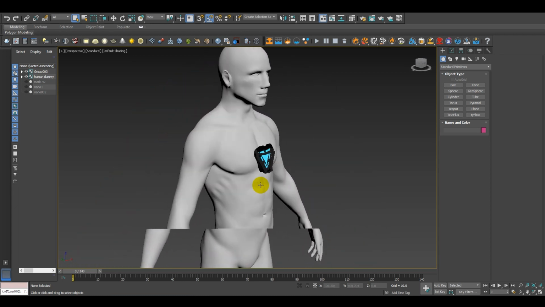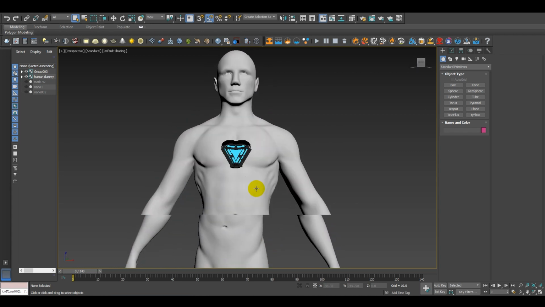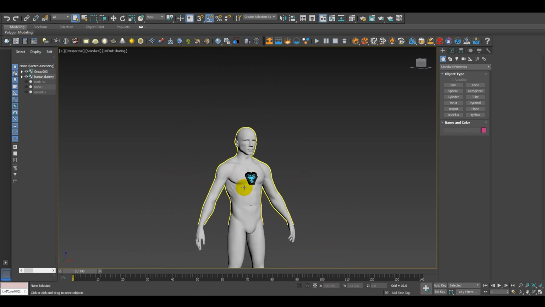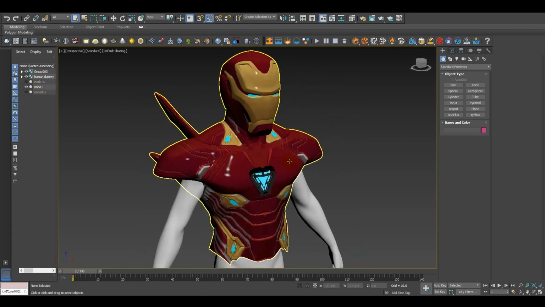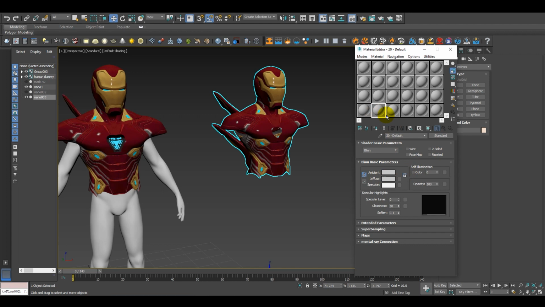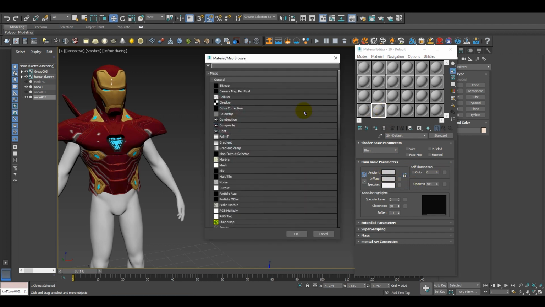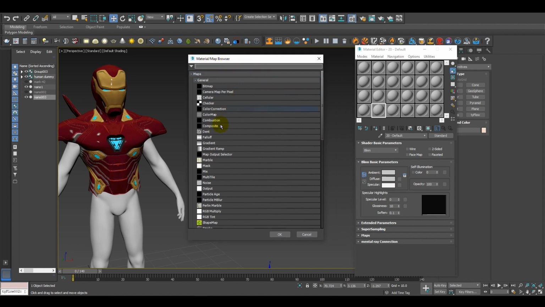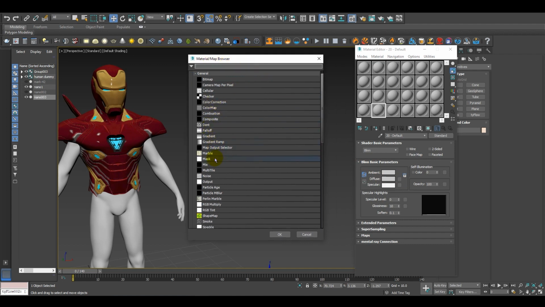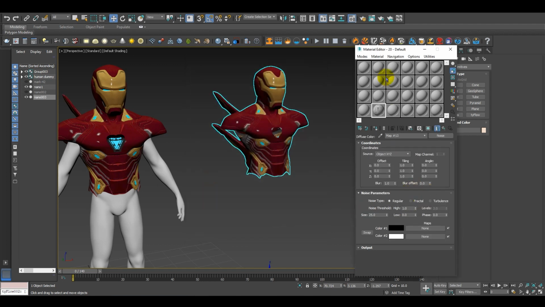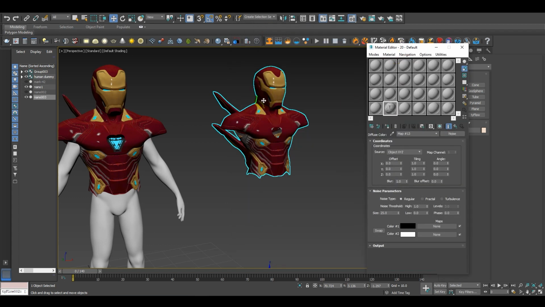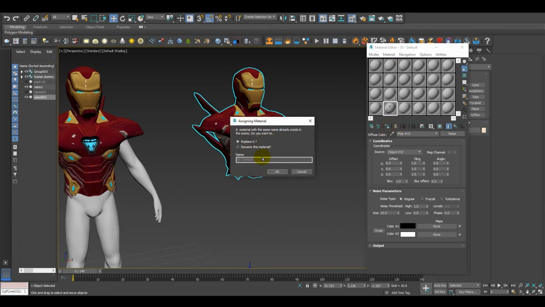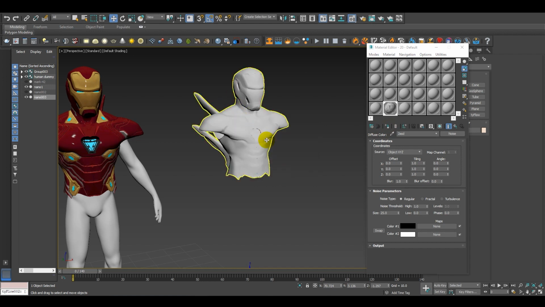So first of all, I need a noise animation. For that, I have to go to the material slot and animate a noise for the effect. So let's start. Just take any material slot, and in the diffuse, click over here and you will get the material and map browser. Over here, just click on noise. Here we have the noise, and now what you have to do is assign it to this dummy so that we can see what is happening with the material.